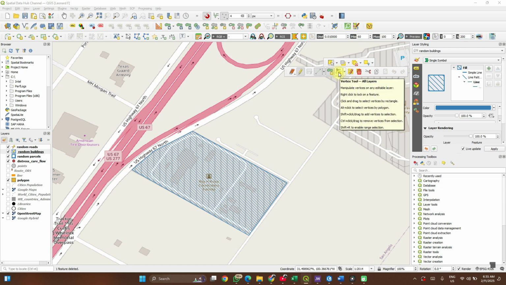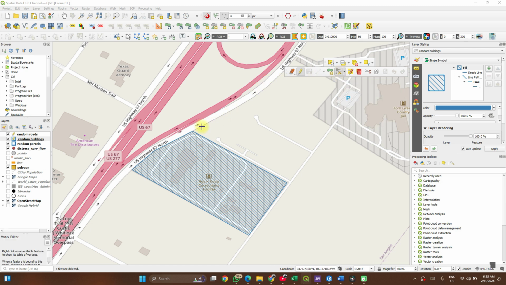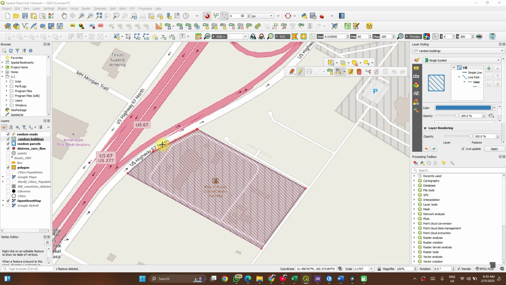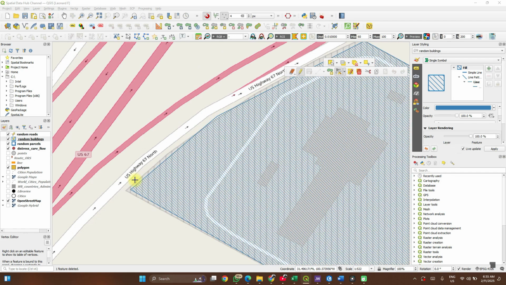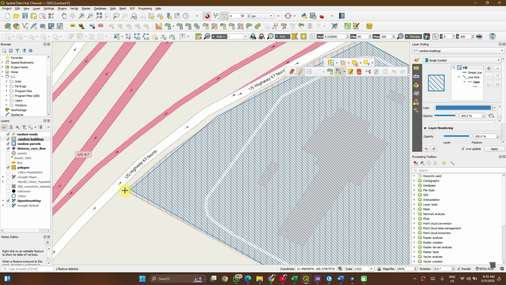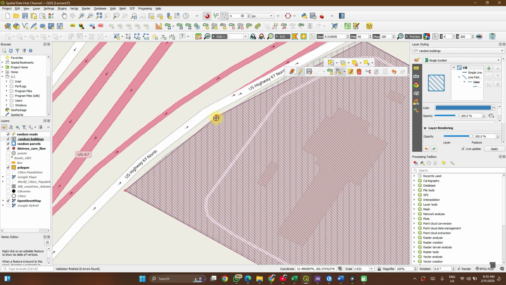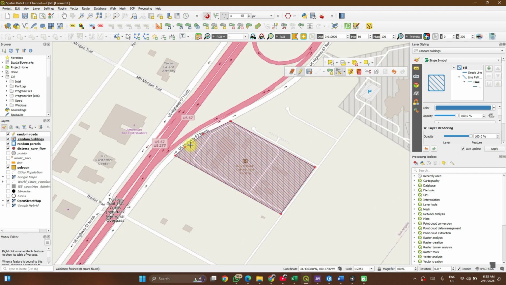You can use your vertex tool on your digitizing toolbar to shift the nodes. For example, at this point here, we realize that we didn't digitize this place properly. We can move these nodes, click on the nodes and shift it here. You can click on these nodes and shift it here. You can decide to hover over the line and you see a plus icon and you add a node to move it here.